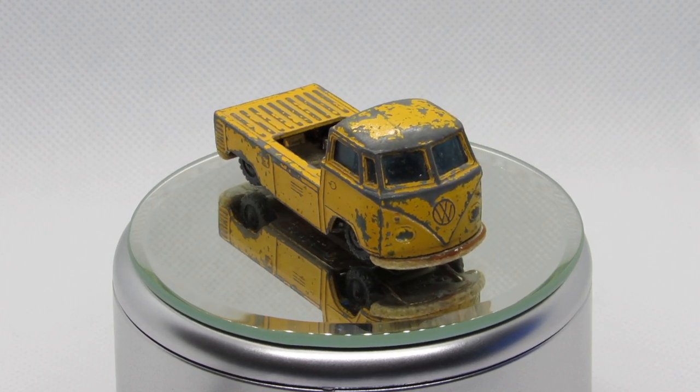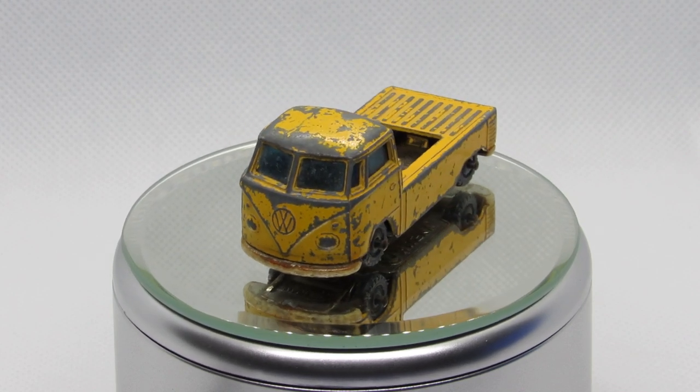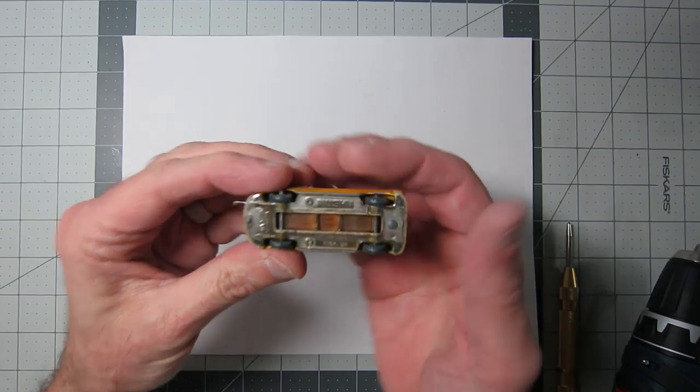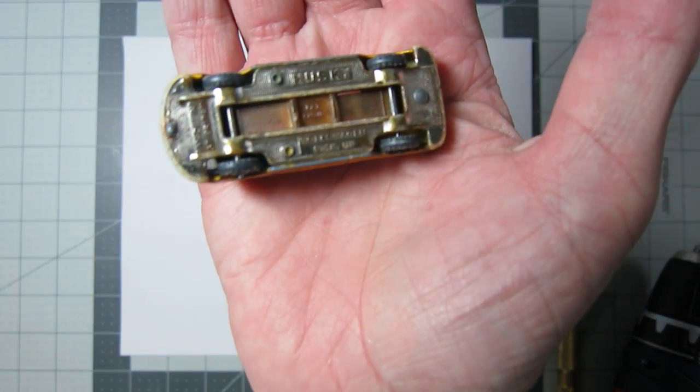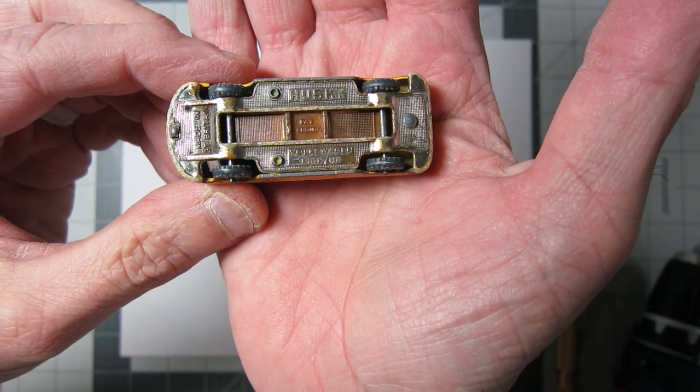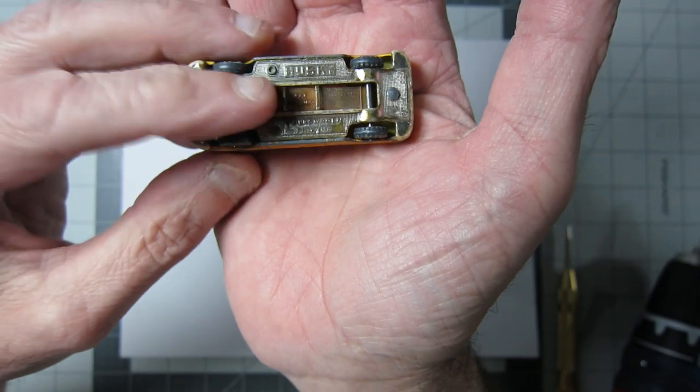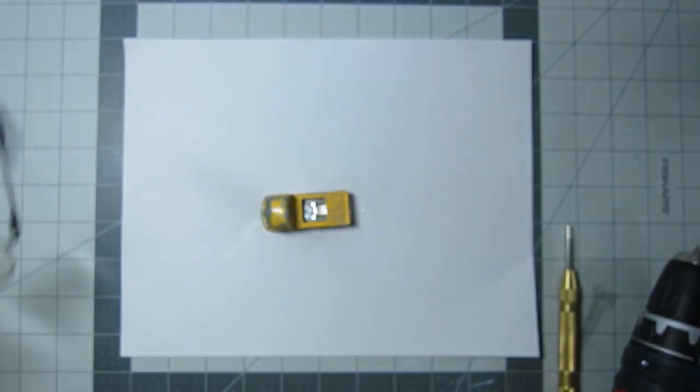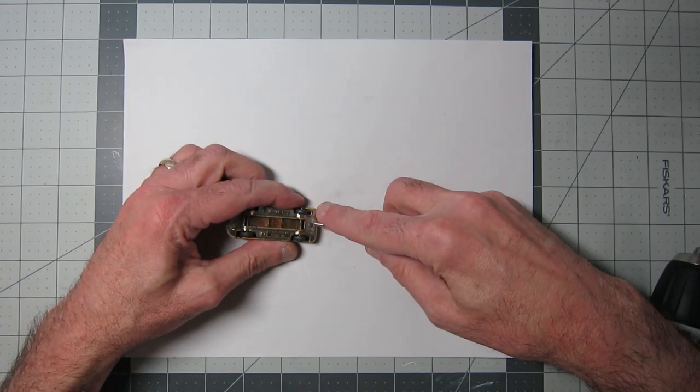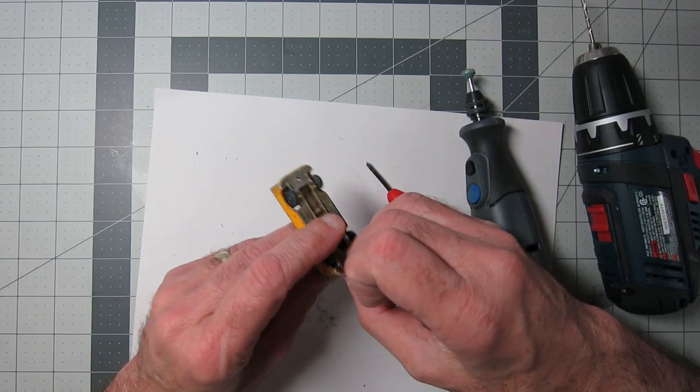You'll see that hole in the bed, in the pickup bed there. This casting comes with attachments and it has some really odd things. There's some kind of lift available for it and there's a conveyor attachment. I don't have any of those for it, so I was thinking I'd try and find them. If I couldn't find them, I figured I'll make something out of styrene. I've got some 3D printed pallets. I could always throw those back there, but I figured I'd come up with something.